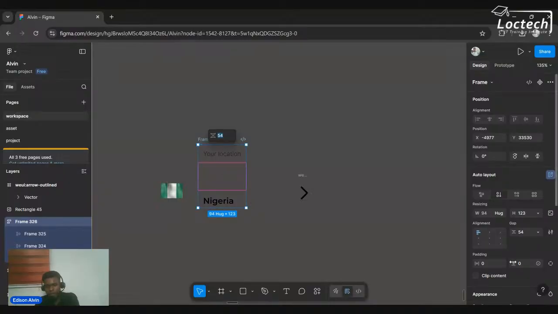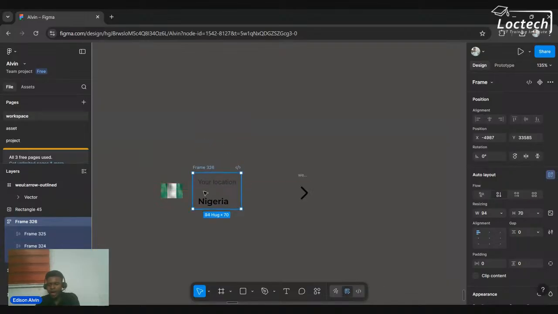So you can use your padding or your gap here, click on it, and then you can reduce the gap here. Are you seeing the gap between two contents? And also you can shorten your frame to the size you want to this point.